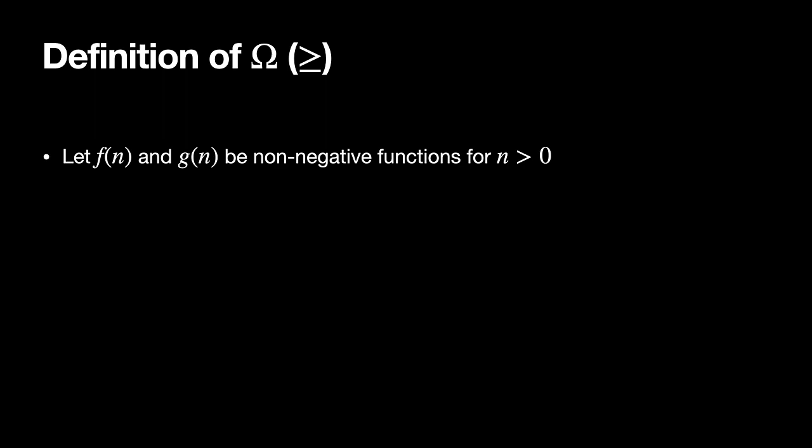So the first one we'll look at is big omega. This expresses the concept of a lower bound. We're going to start with a definition that's a lot like our definition for big O. So we'll have our two functions, f and g. They'll both be non-negative functions of some variable n, just like they were with big O. And again, usually we're expressing the idea of running times or memory, things that are strictly positive.